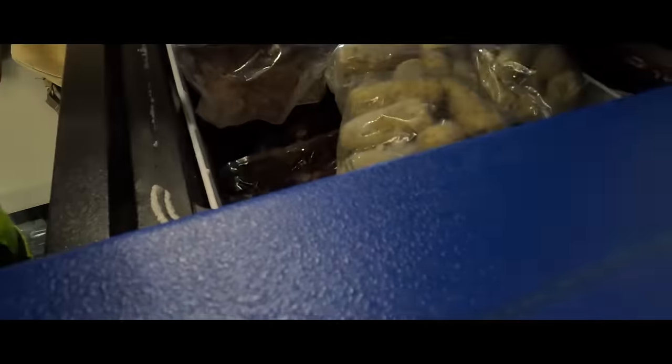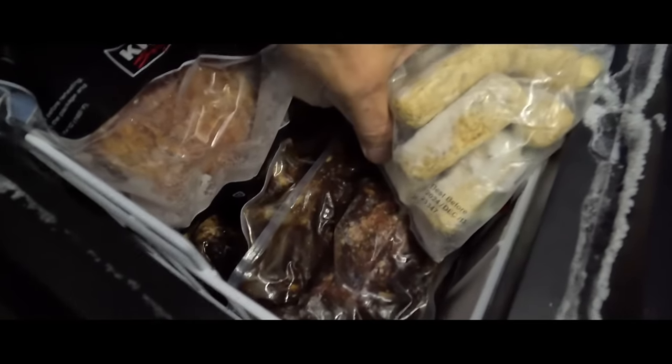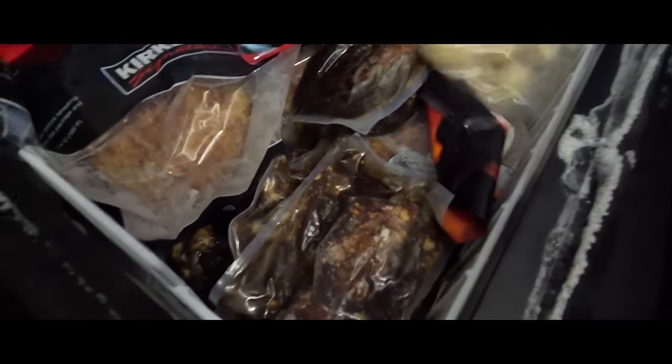But on this side here is another zone. These are turkey wraps. A little breading on them, but they're really low on carbs too. And of course I've got barbecue chicken, I've got other food in here. So it's a dual zone freezer, which is nice because if I want, I can change this to a fridge and a freezer. But there's no sense in doing that if I already have a fridge. And then I just have it strapped down on the top bunk.